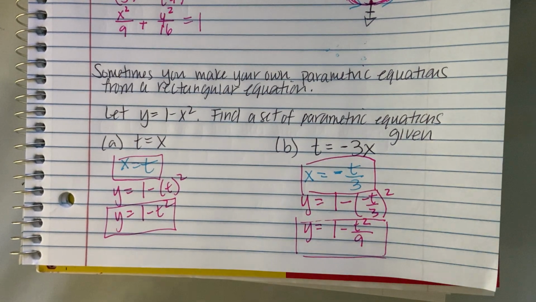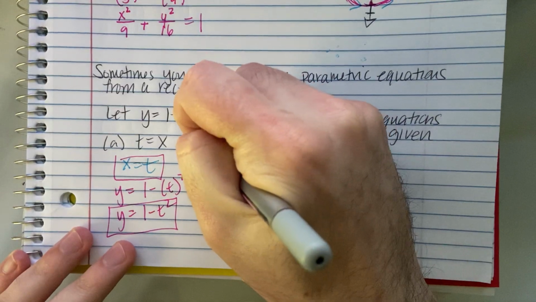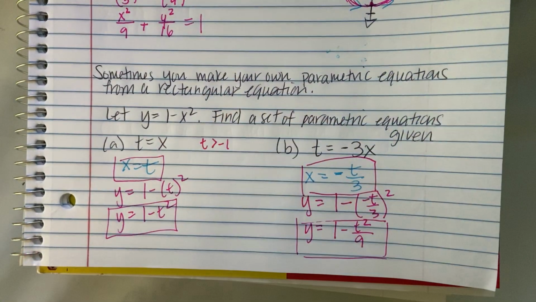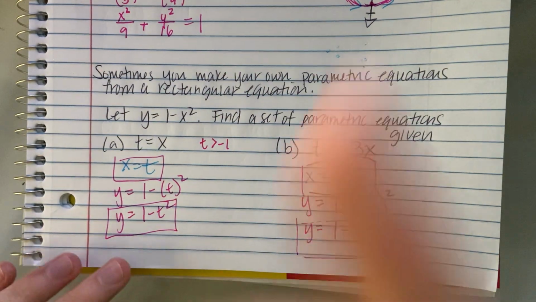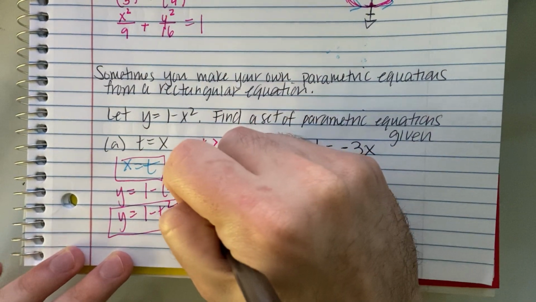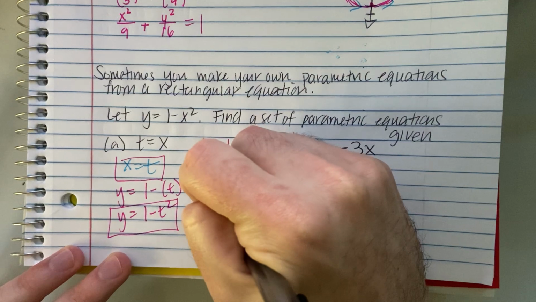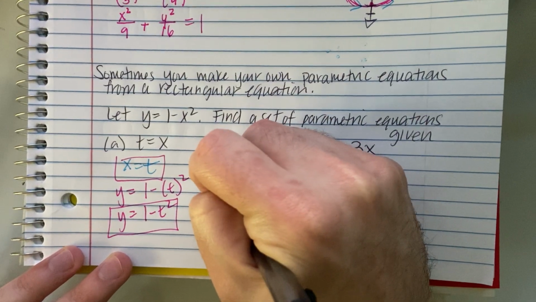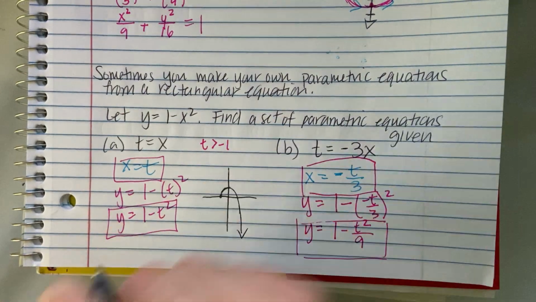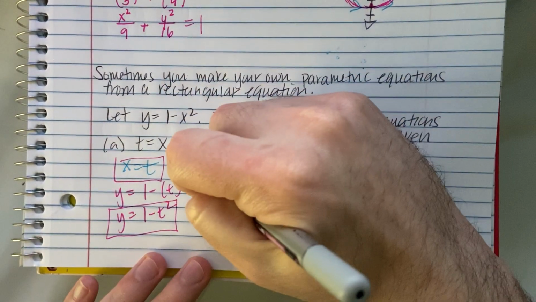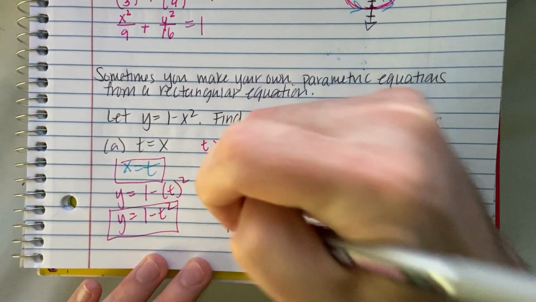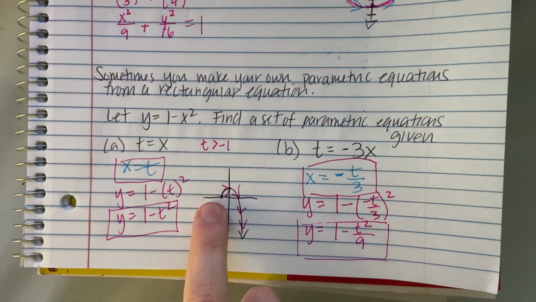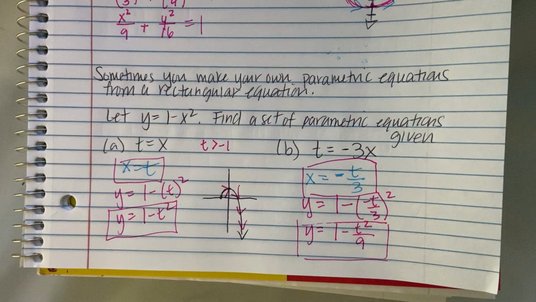So if I were to restrict the same way I restricted number 2, if t was greater than negative 1 here, it would be the part of the parabola greater than negative 1. So it would start basically here, and it would be going this way. So it's similar to the picture in number 2, except we have a slight extra piece and it's traveling to the right instead of left.